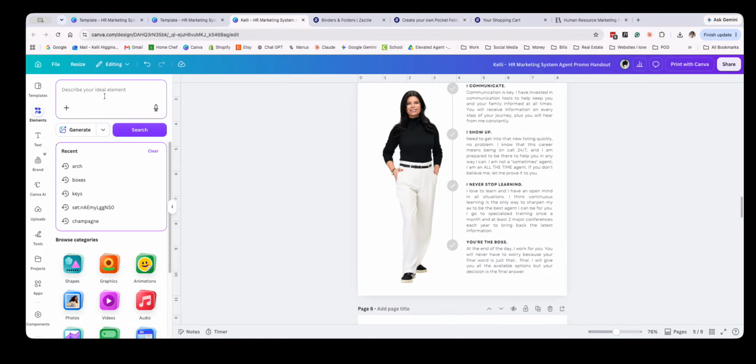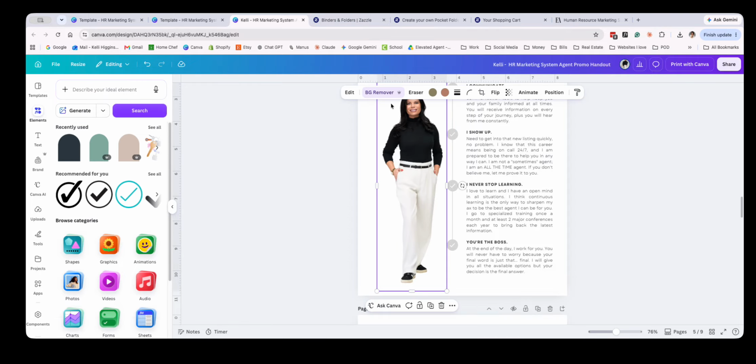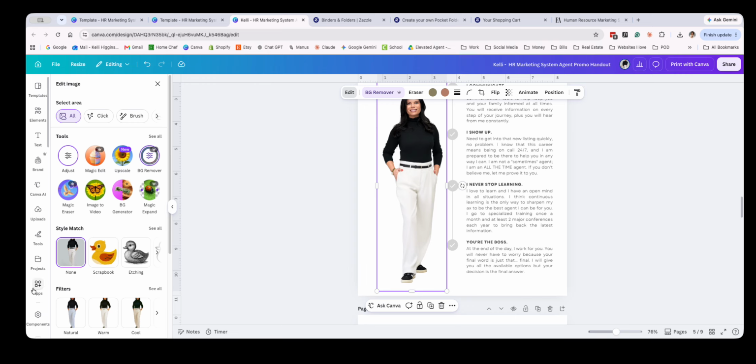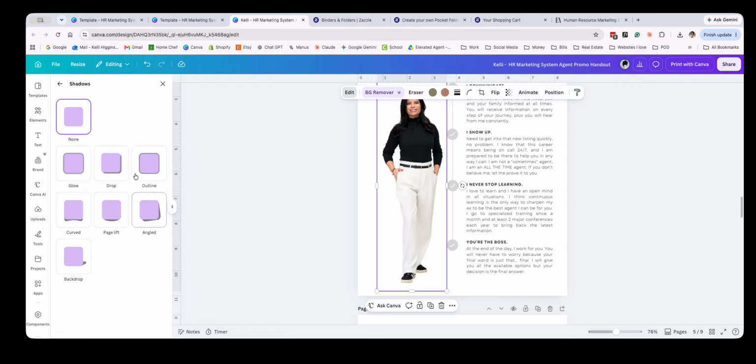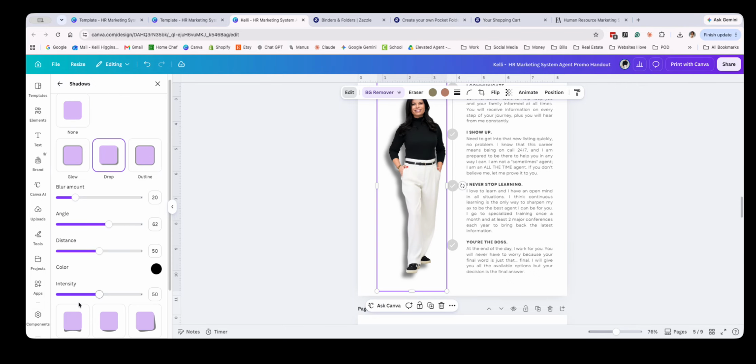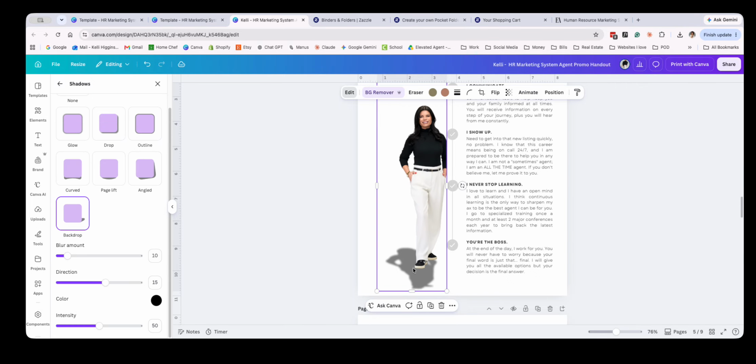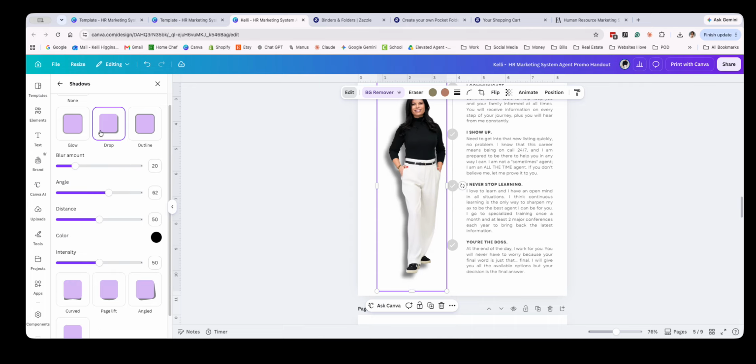So then what we're going to do is to make it look more like I'm actually standing there. There's a couple of things you can do. I'm going to show you this way first. If you click on the image again, edit, we can go down to shadows and then you can do a little drop shadow or a backdrop. So a drop shadow is going to be, I'll just show you all the way around like that. That is what's going to give you a full body shadow. I don't really like either of those, but it is what it is.